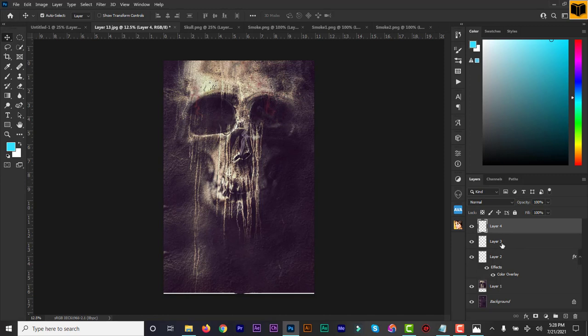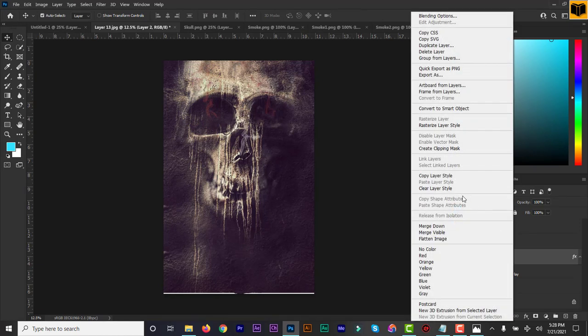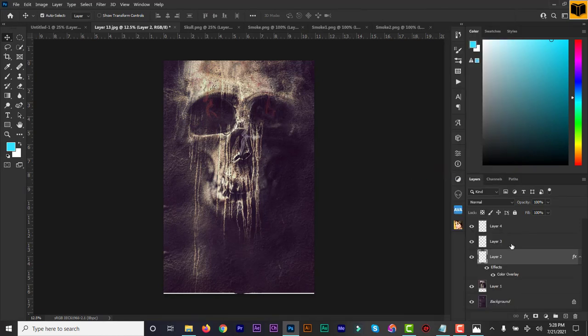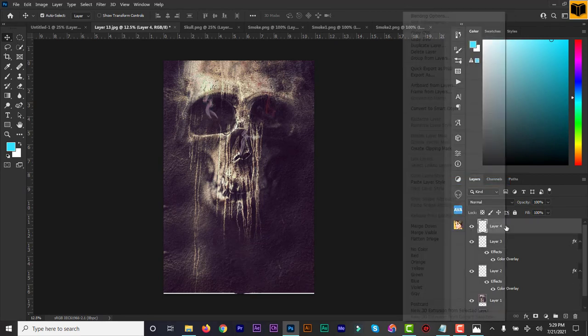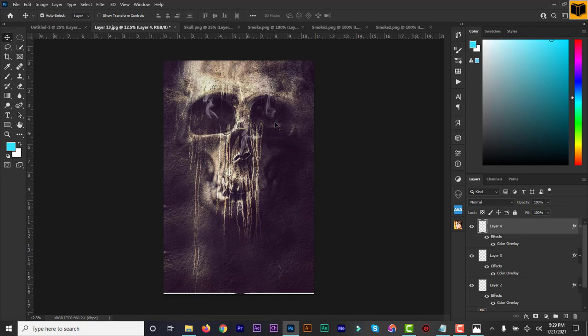But we can fix everything later. So when you make mistakes like that, sometimes you have to find a way to correct. So now copy the layer style, paste it here, copy the layer style, paste it here, so you don't have to repeat it again. So now we have the smokes, and we are done with that.